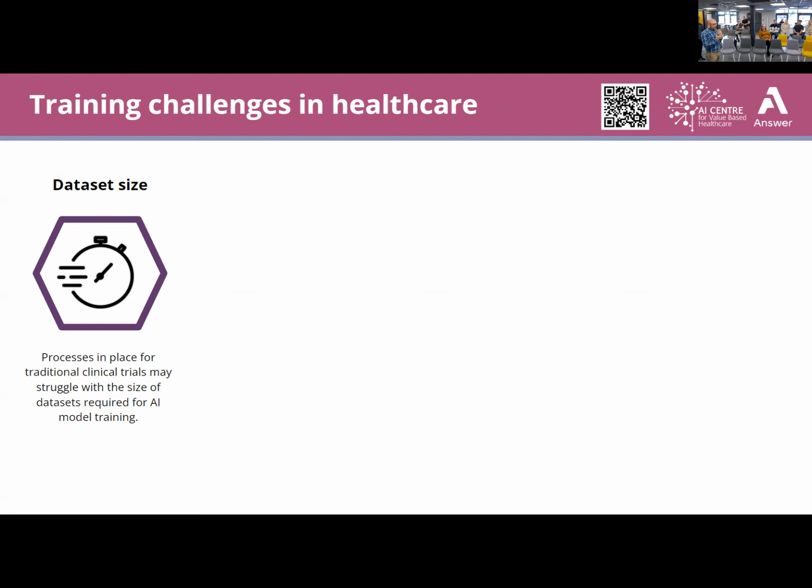But to train AI models, you need tens of thousands or even up to 1 million data points in your data set in order to get a robust model trained. And the systems in place at hospitals just really aren't set up to deal with this, or if they are, it's on a one-off case-by-case basis where only the bigger, well-funded studies have the support to get that off the ground. So this is something that we're struggling to deal with.